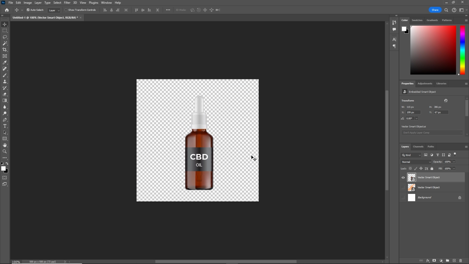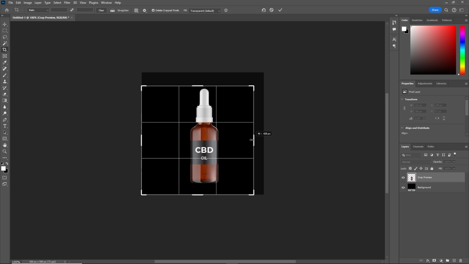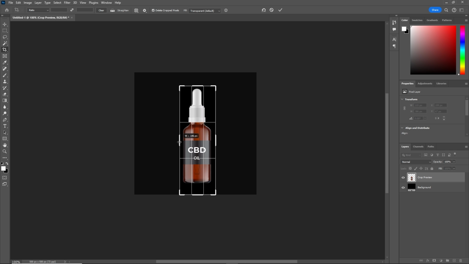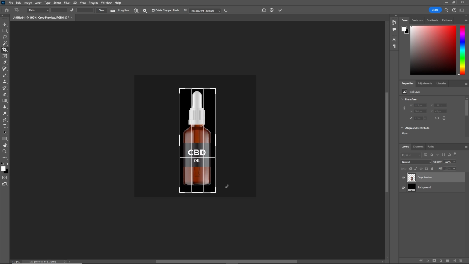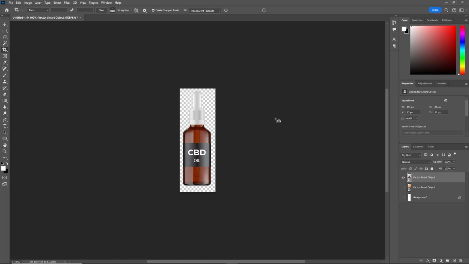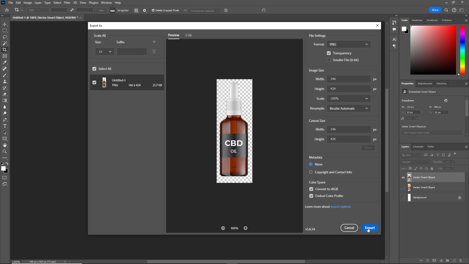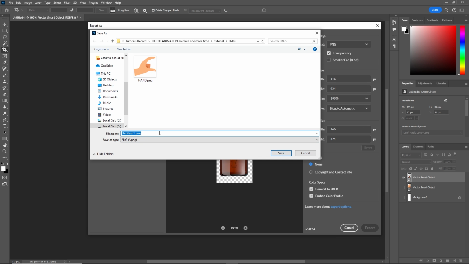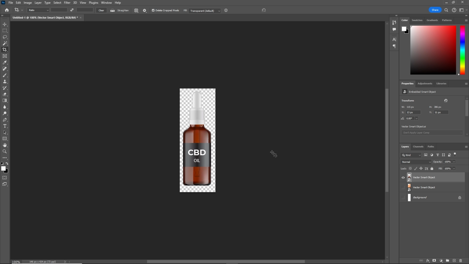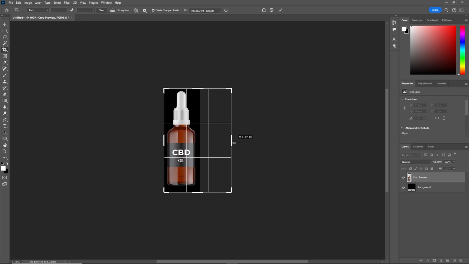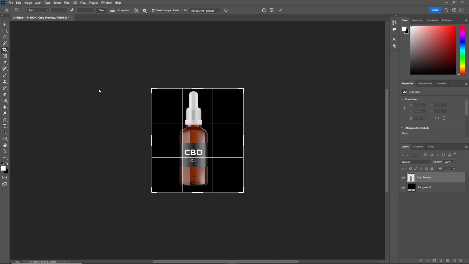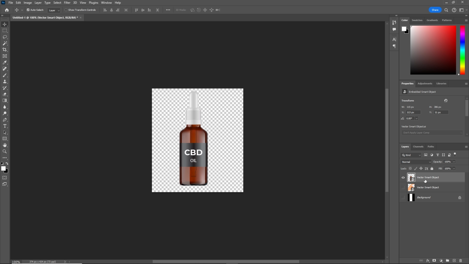And what I could do right now is go to the crop tool, C, or it is this one, and I can just crop this little bit like so, because I do not need to have it 500 by 500, and I can click OK. Right now, one more time with the shortcut Ctrl Shift Alt W, I am going to call this CBD, and I'm going to click save. Okay, and right now with the crop I can make it a little bit bigger one more time, because I'm going to put my icons.